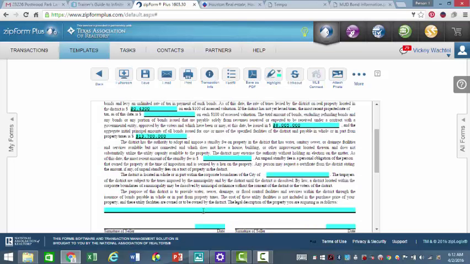Then you're going to come down here in this line and put in the description. Legal description is what they're asking for, but go ahead and put the actual address as well. Lot, block, and the neighborhood, and then put the actual address as well. Now, I'm going to take these back out because this is not something you want in your template. Your template should have nothing in it, because you're not going to fill anything out until you actually have a listing.